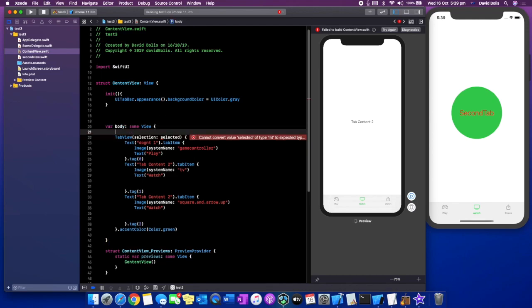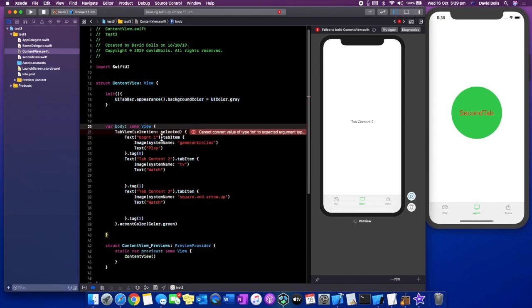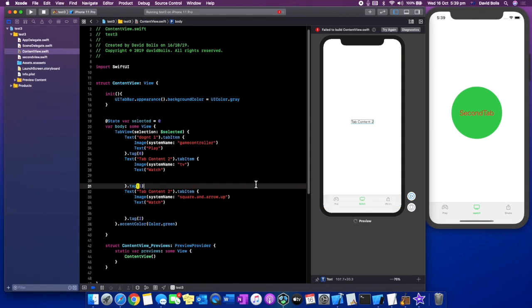So over here, and we have an issue. All right, sorry for that. It didn't need to be inside the view. I just needed to put a $ sign like this. That's really all it was, and now this will work. So now selected is equal to the number 0, so the tab view always knows that when you run this, it should always start on tab 0.